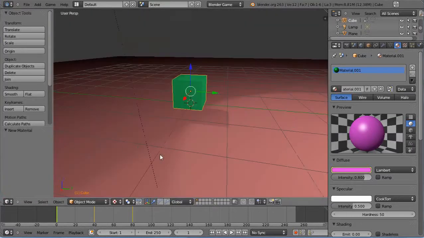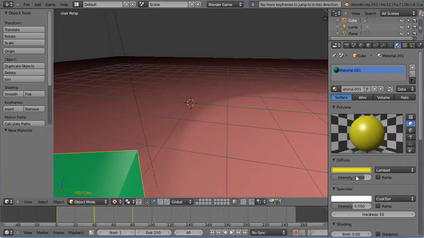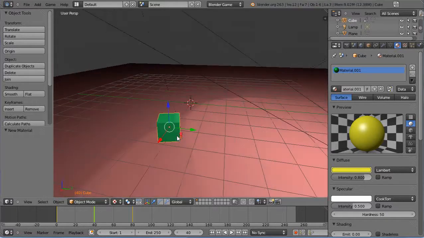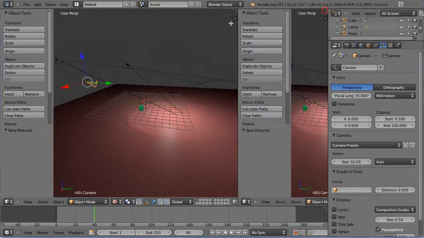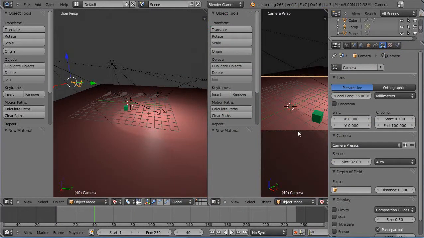I'll escape out of that and I'll back down a frame. Whoops, I'll back up to this frame. Should be yellow, though it shows green. My camera probably is not going to see that, is it? I better hang on. I better get another window real quick and look at the camera. Nah, it still sees it.